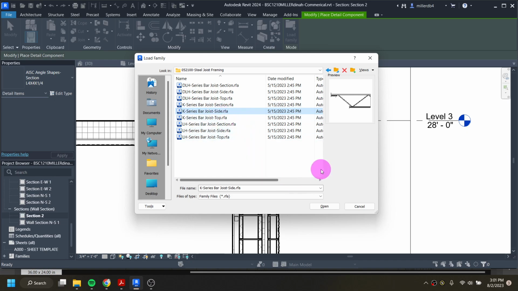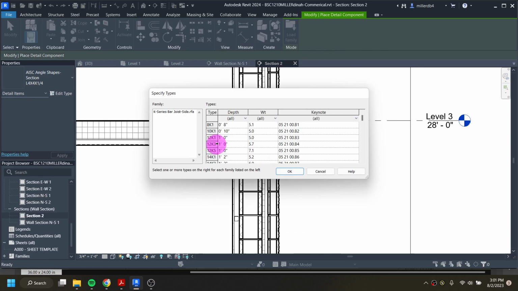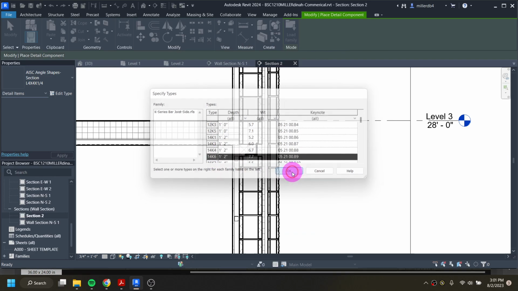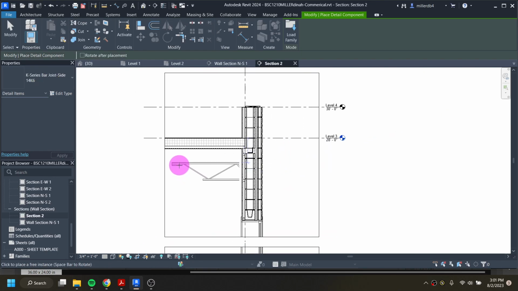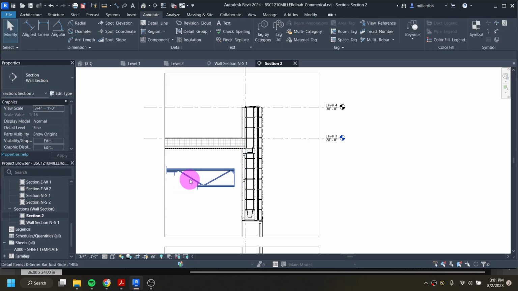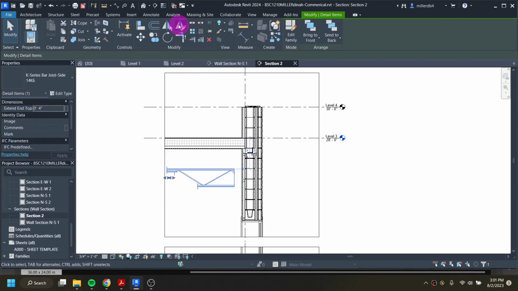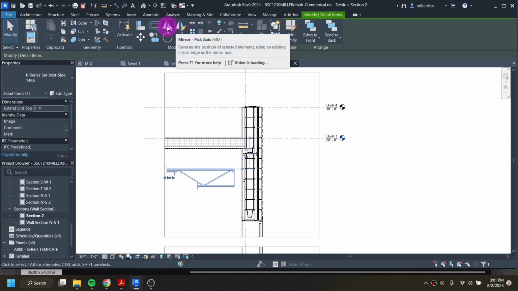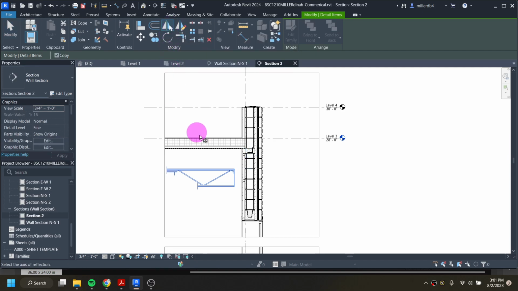It is facing the wrong way when we load it in, but we can easily flip it around. So I'm going to open that in. I want the 14KS. And it's facing the wrong way. I cannot use the space bar though to flip it. What I can do is place it and then hit escape several times, click on it, and I can use the mirror tool, either pick axis or draw axis.